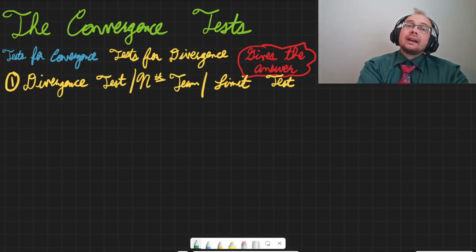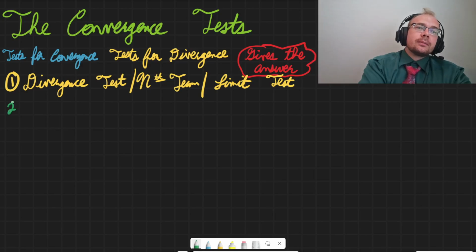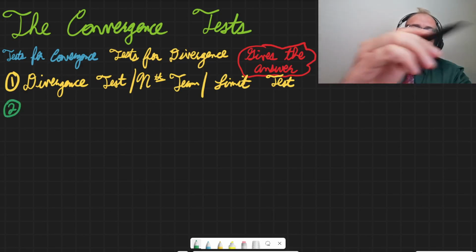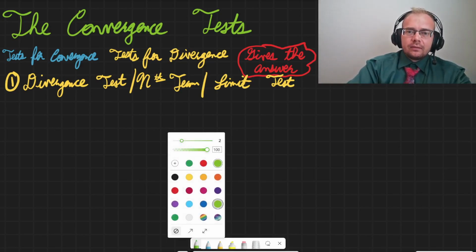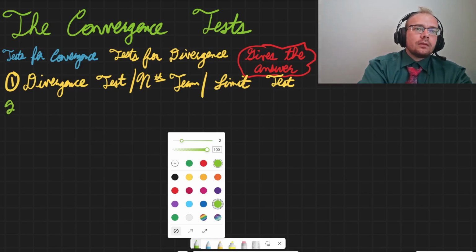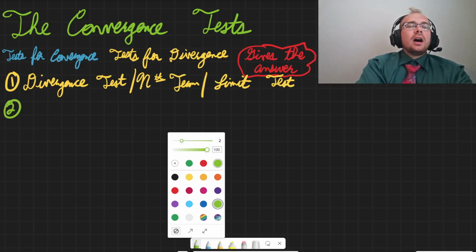Okay. So then we get to probably my favorite test. After that, no, actually, number 3. Number 2, typically the second test. That's the wrong shade of green. Hold on. We can't have this. There we go. That's better. Okay. Probably my least favorite test, actually, is the integral test.